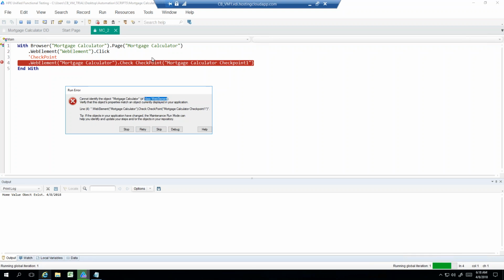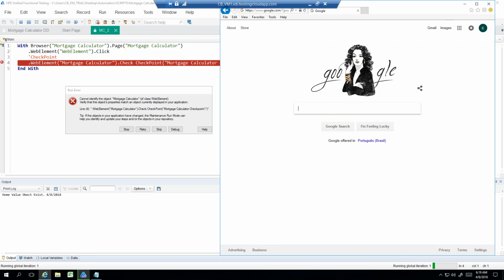So web element class, whatever property we provided, it is not showing. And it also tells us to verify that the object properties match an object currently displayed in your application. So looking at the second line, does it tell, is it displaying in my application? No, right?